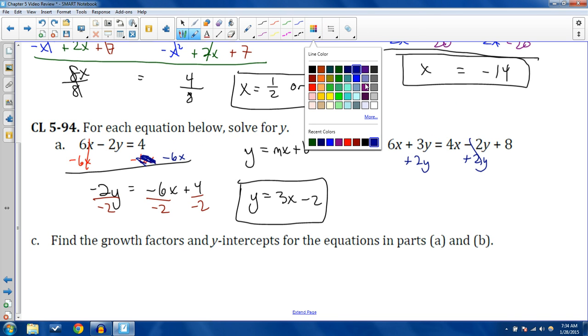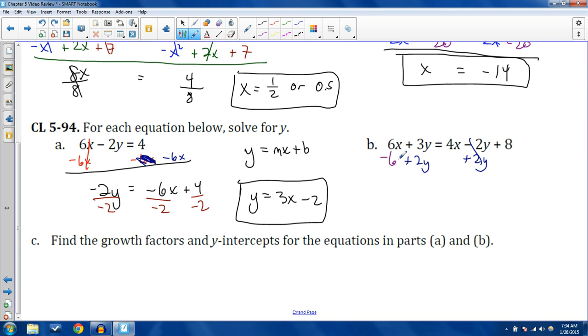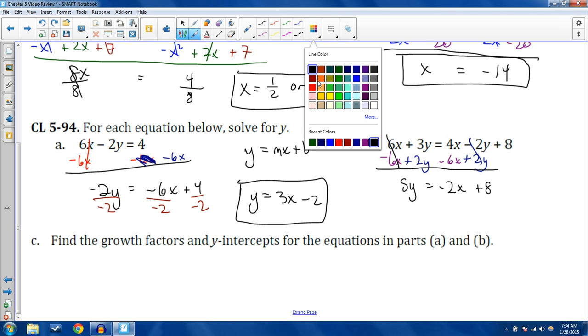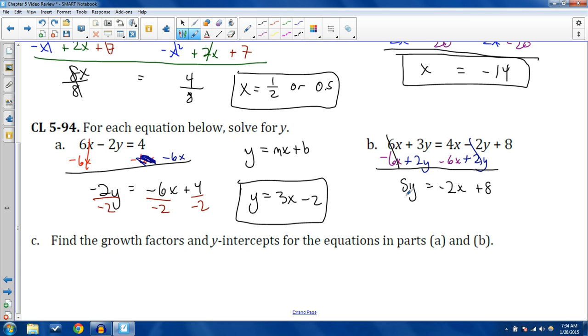What I'm also going to do is subtract 6x, because like I said, I wanted to move anything else over here. Subtract 6x, and notice I'm writing it right under the x value there. The 8 stays where it does because it's on the correct side. And out here I'll get 3y plus 2y, which is 5y, equals negative 2x plus 8. Now I have to divide everything by 5, both sides. And I'm going to write it the different way. I'm going to say divided by 5 and all divided by 5, just to show I'm going to get the same answer.